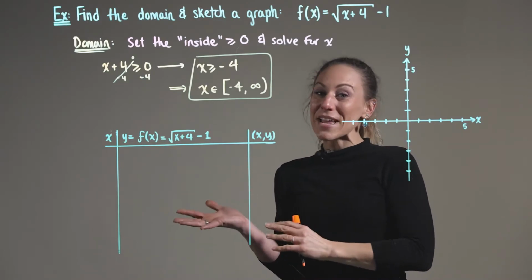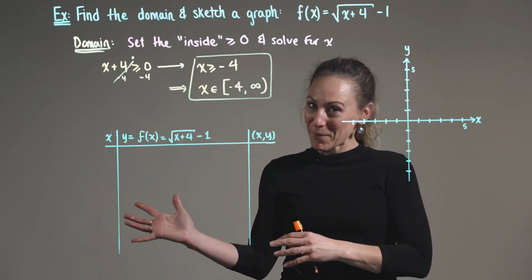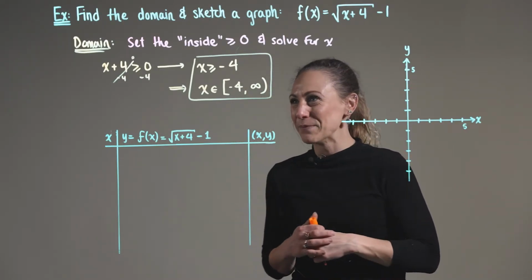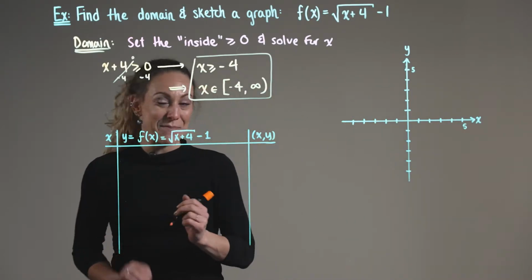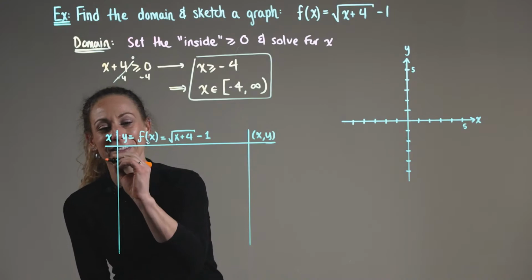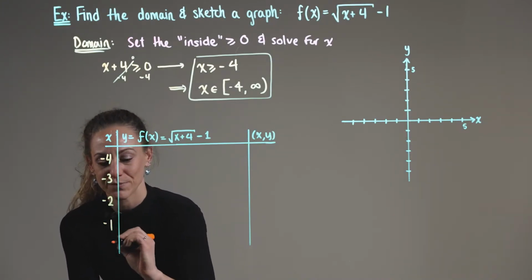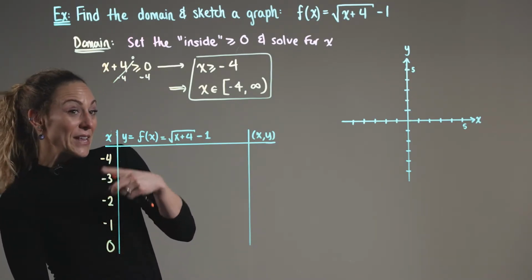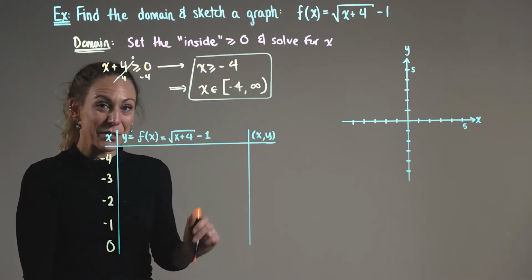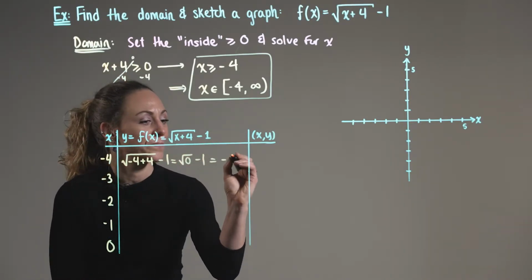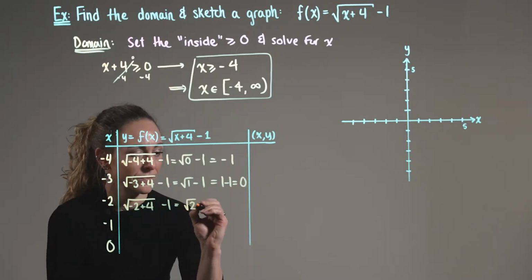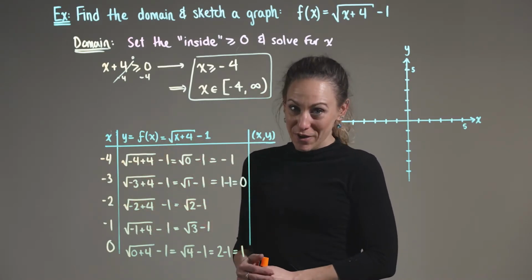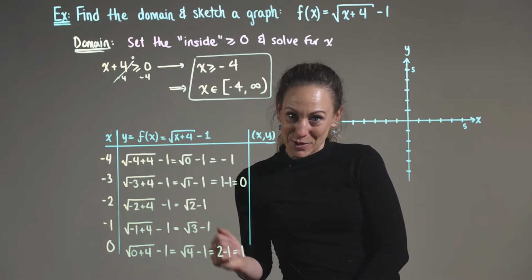So now that we have the domain of this function, we're ready to set up our table of values to find the solution points x, y to plot on our coordinate plane. So keeping this domain restriction in mind, we'll choose appropriate x values. I've selected 5 different x values here, our inputs, and we're going to input these values into our function to find their corresponding y. So we've plugged these input values into our function to find the corresponding y values.